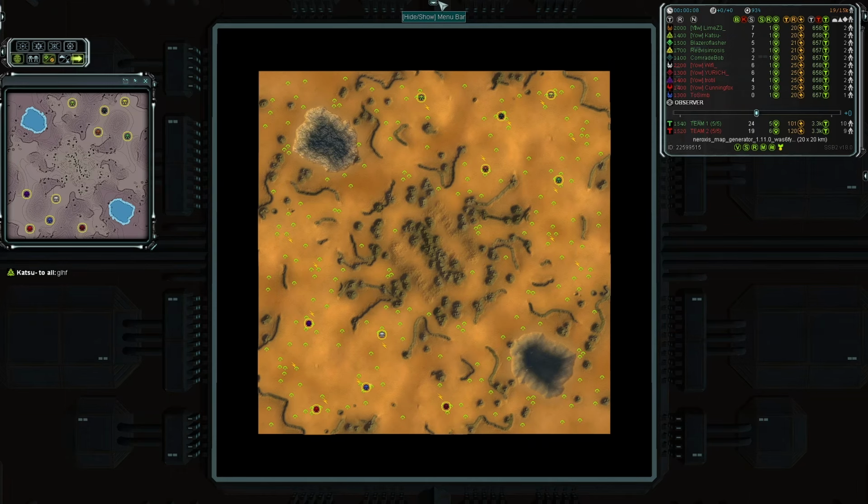Today, I have a 5v5 custom match here on the most amazing Neuroxys map generator. So let's go ahead and introduce our teams and our players, starting off for Team 1 in the north, ending with Team 2 in the south.